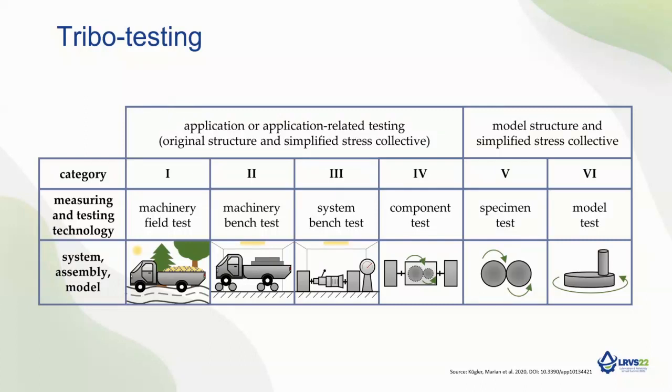Accordingly, tribometry, the tribological measuring and testing technology, covers all dimensional ranges of tribology, determining friction and wear parameters of tribal systems. The significance of various quantifiable measured variables usually depends on the underlying mechanisms, the measurement method, and the objective of the study. Given the function and structure of tribal systems, tribological testing can be divided into 6 categories according to the simplification of the system structure and the stress collective, as well as the environmental conditions. So this goes from very complex machinery field tests to rather simplified model tests with the well-known pin-on-disk or ball-on-disk setup.